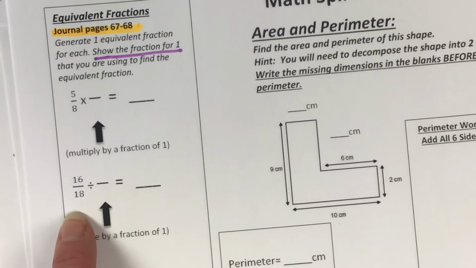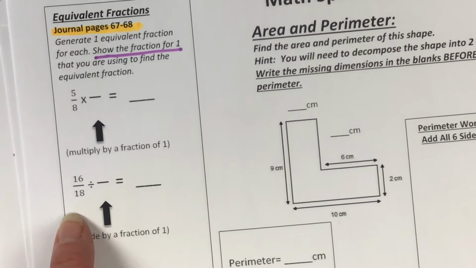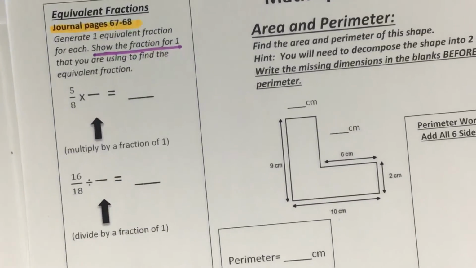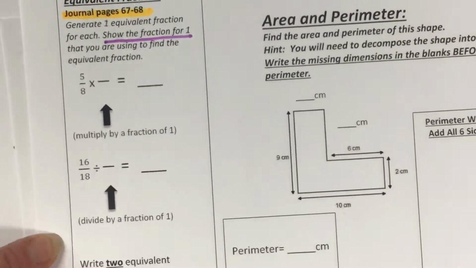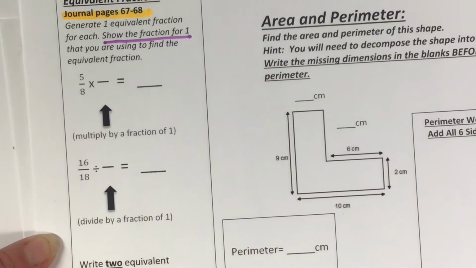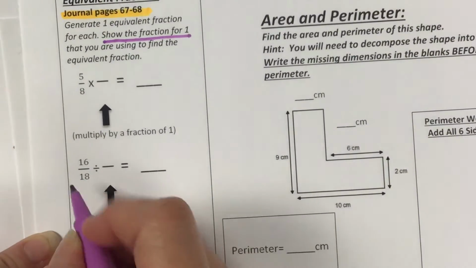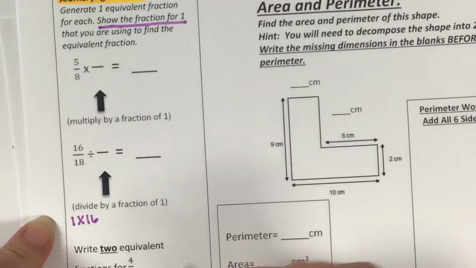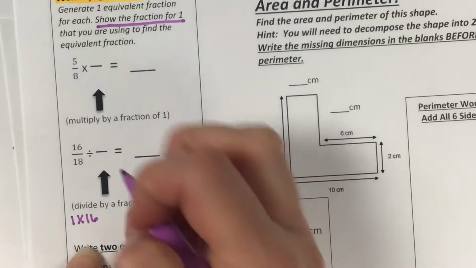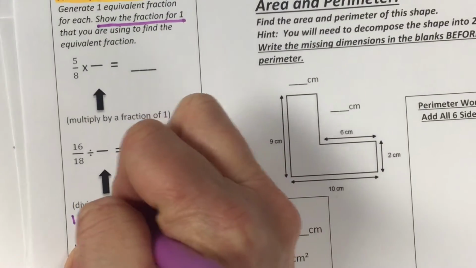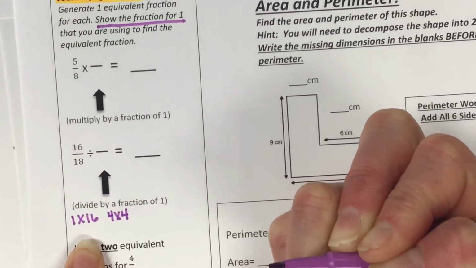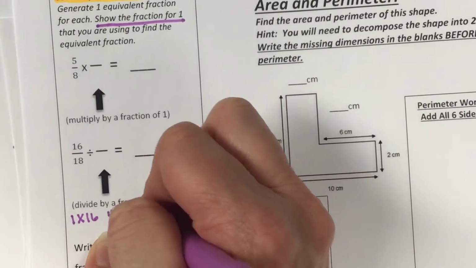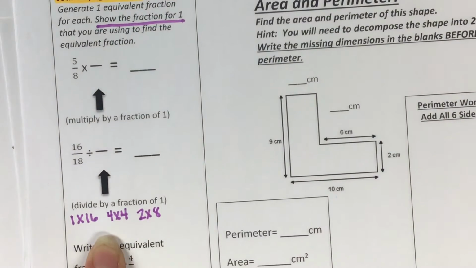So that means we need to find a common factor. Okay, do we remember factors? Let's list our factors for 16. Who can tell me what are my factors for 16? Ella. 1 times 16. What else is a factor pair for 16? 4 times 4, and there's one more. Morgan? Good. 2 times 8. Those are my factor pairs for 16.